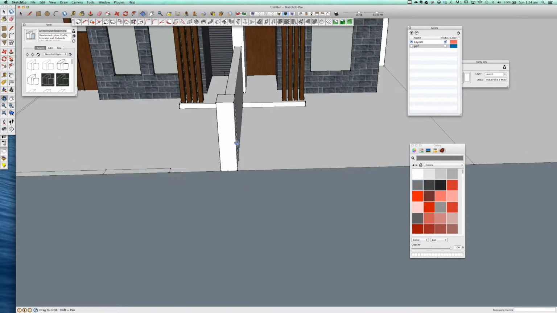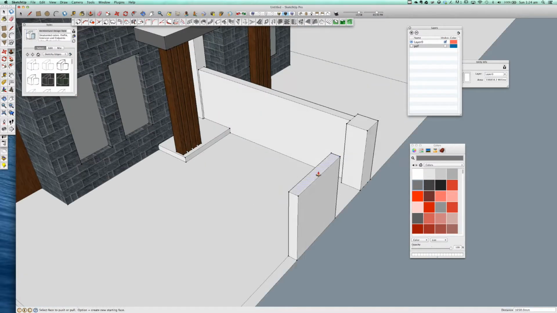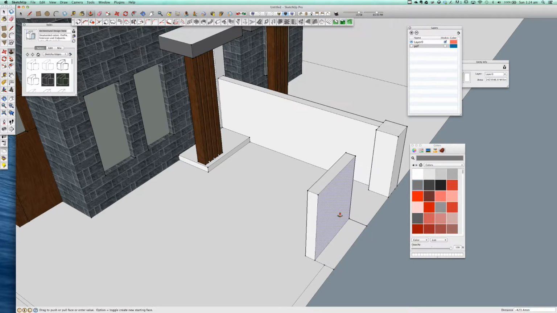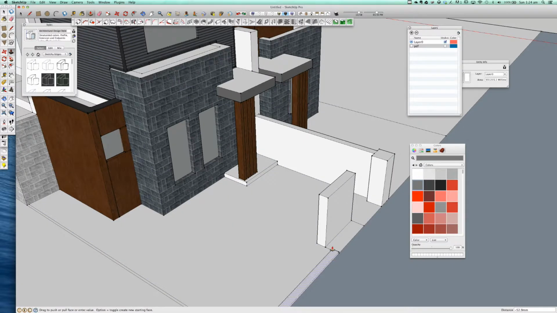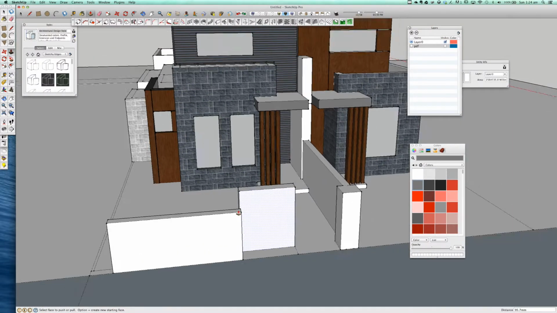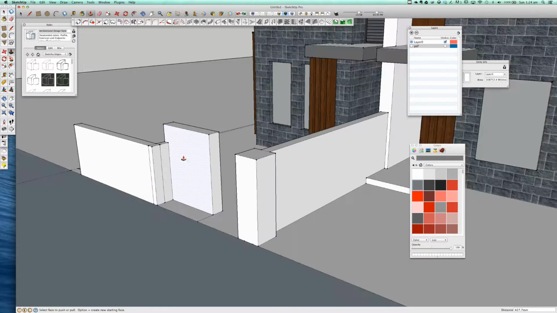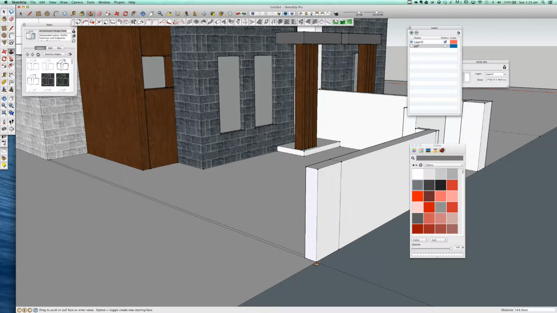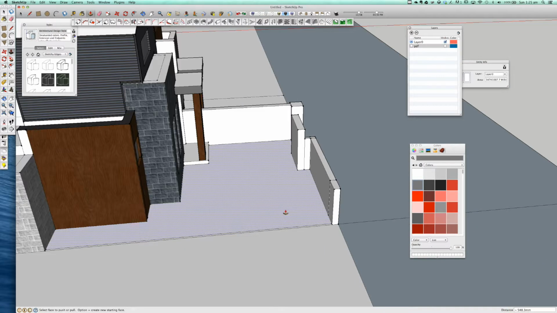So I just might just extrude this one, extrude that, and here what I might do is I might have a setback with a bit of garden in front of it, and have that a little bit lower. Yeah. See, with one tool, one button, I'm drawing this. I'm not sitting there actually using the line tool to draw all that.